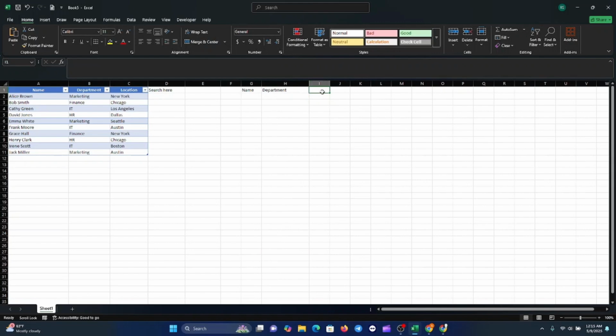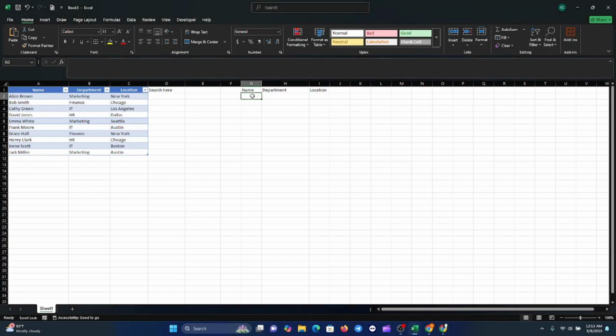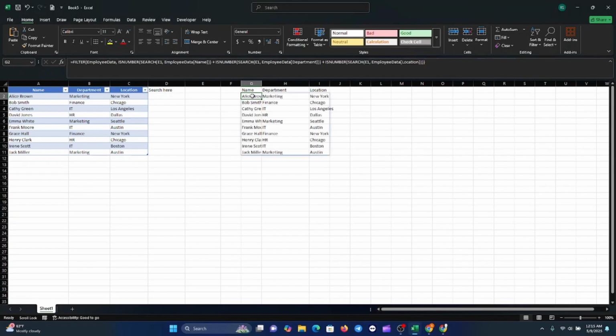Then lastly will be location, like that. Then once you have this, down here you will put the formula in there, the formula that I'm going to write here. So if you have it ready, let me just input it.